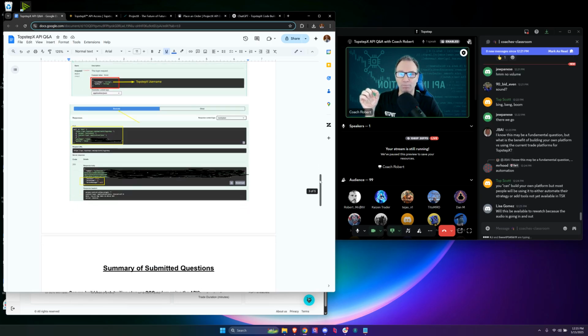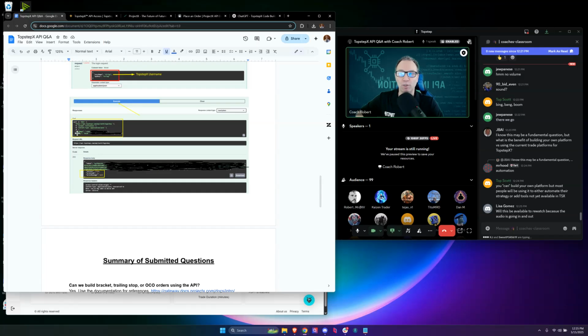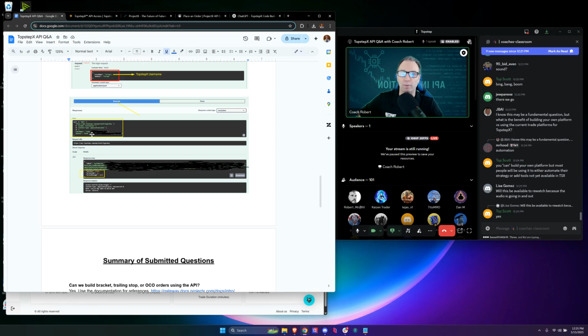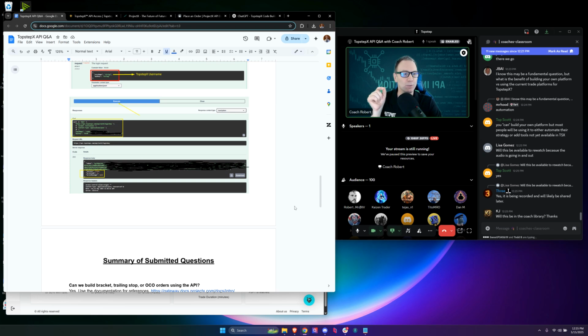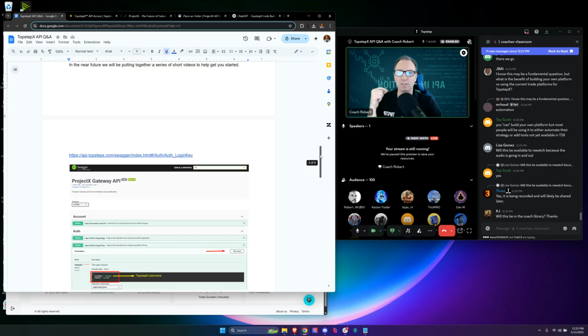When I click on execute, it will run this curl command. It'll run this post, and you can see the correct URL right here, this API URL. And it will give me a response. And there's my username, the full username, and you can see part of the API key, which is right here. We can make this bigger afterwards. It has my request URL, and then it gives me my token. This is what I'm going to need when I'm putting these requests out. This is my token. This is what I need to use so it knows that it's me. Okay? So let's go back up.